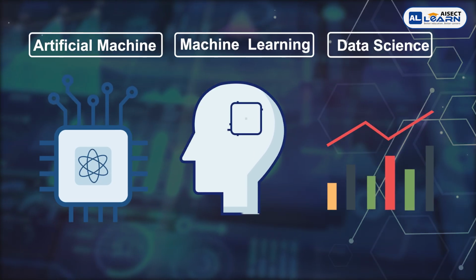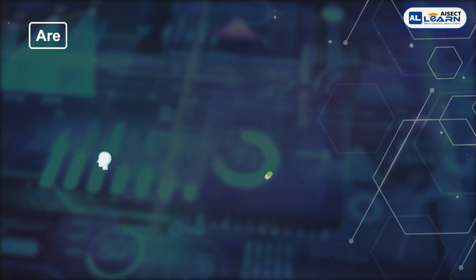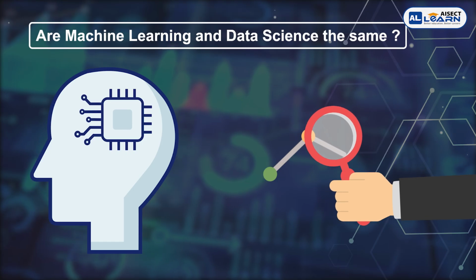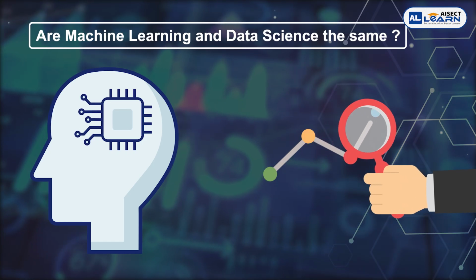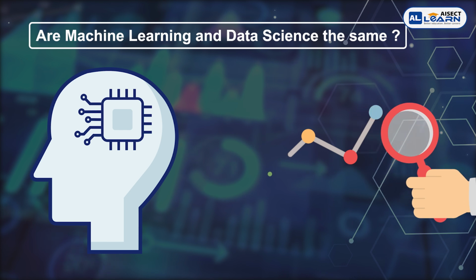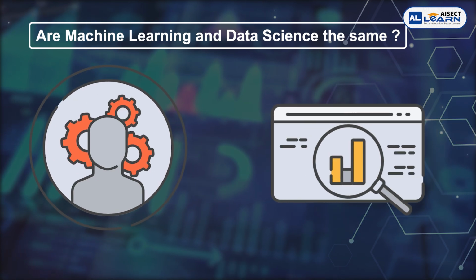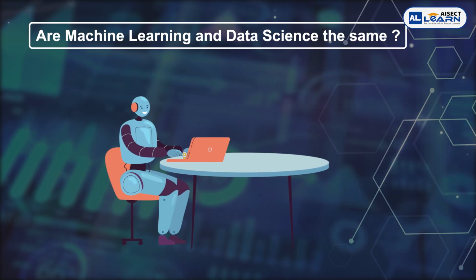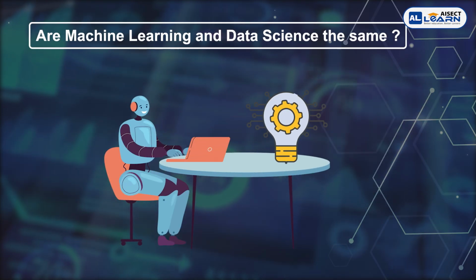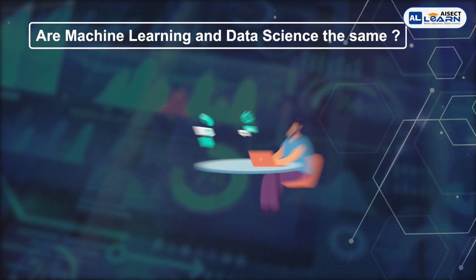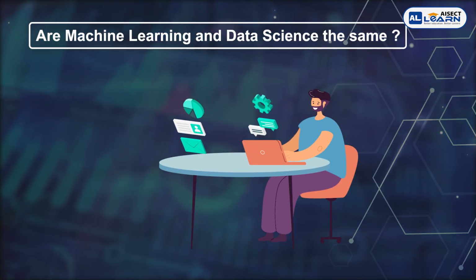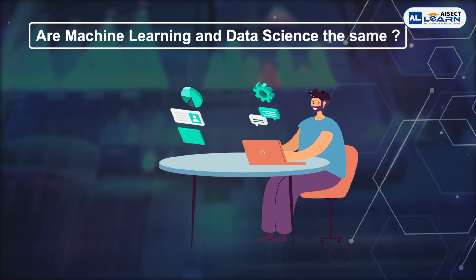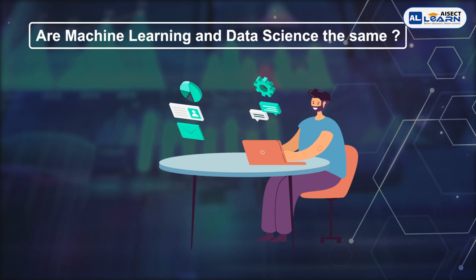So there we need to answer some questions. Are machine learning and data science the same? If you're comparing, these are two different aspects, but they are interrelated. Machine learning will do some other things, and data science will deal with the data. Machine learning works on already existing, cleaned data, applies some algorithms, and gives you the trends. But data science, before that, needs to take care of the data: what type of data I need to acquire, and what type of cleaning process I need to apply. This is the data science part.